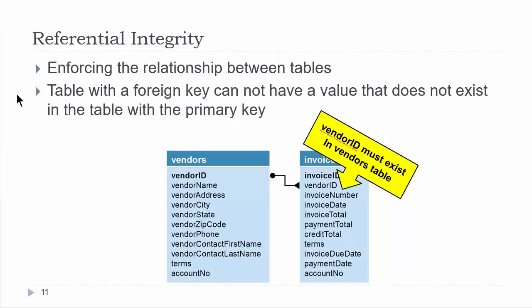When coding in the values for a new invoice, you would give it a new ID, but you could not give it a vendor ID that did not exist in the vendors table. To prevent these types of errors, we have what is called referential integrity. You always want to make sure that your data is accurate and not redundant.